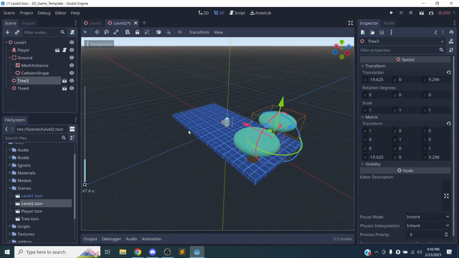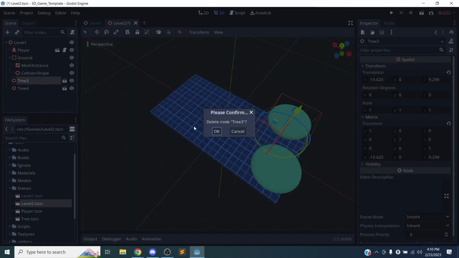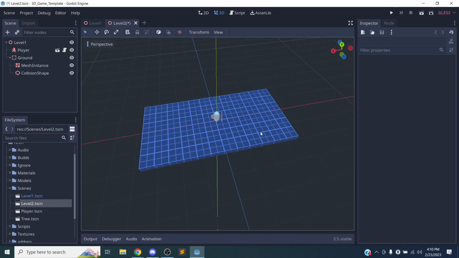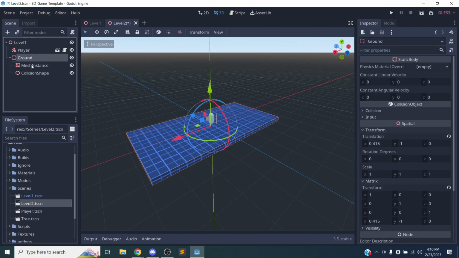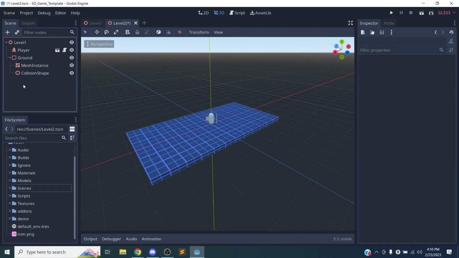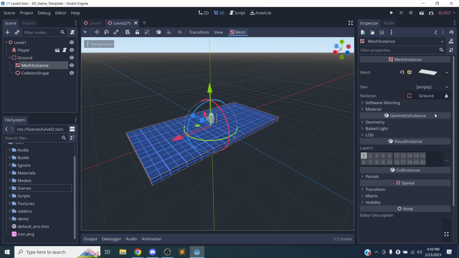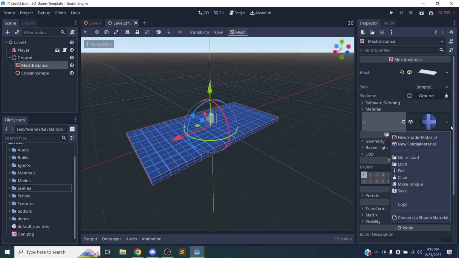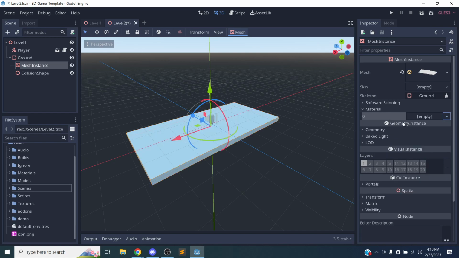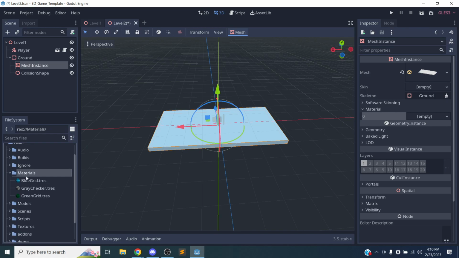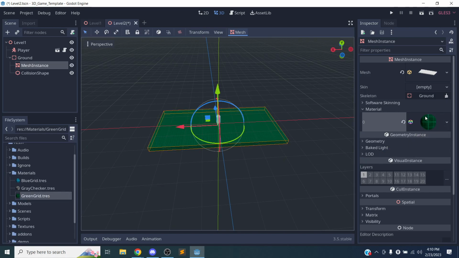I'm not going to spend a lot of time building stuff out because we've already learned about how to do that. But we do want our levels to be different, so I'm going to make a really simple change. I'm going to change the ground color. I'll go into my mesh instance here and go to material, and let's get rid of this material. Then I'll find a different material. Maybe I'll use my green material.